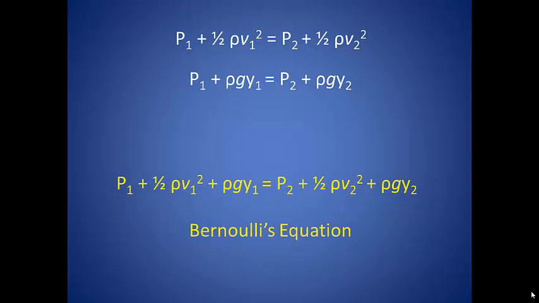So what we end up with is the initial pressure, which is a form of potential energy, plus the initial kinetic energy, plus the initial gravitational potential energy, equal to the final pressure, plus the final kinetic energy, plus the final gravitational energy. And this is the drawn-out form of Bernoulli's equation.